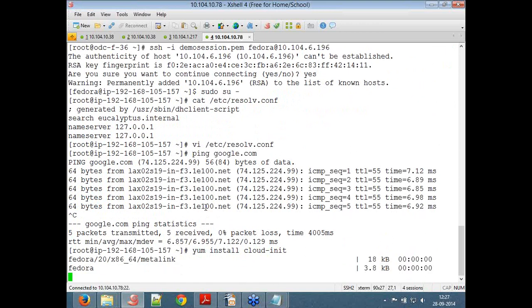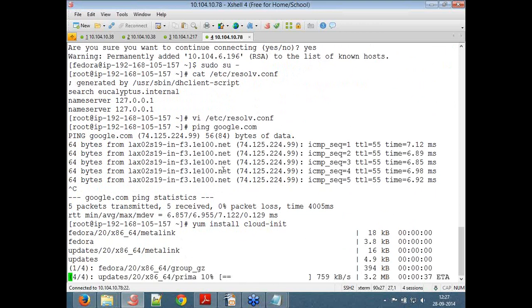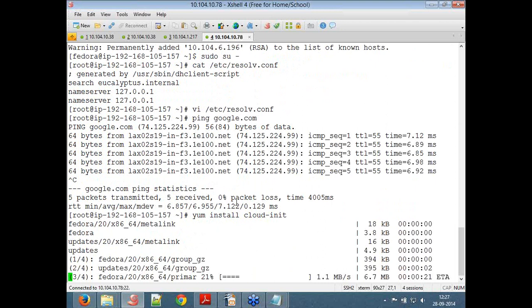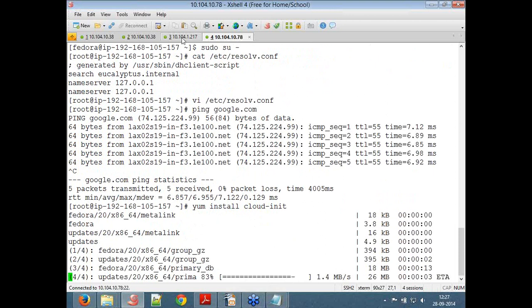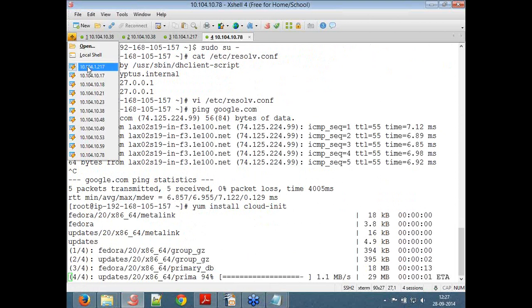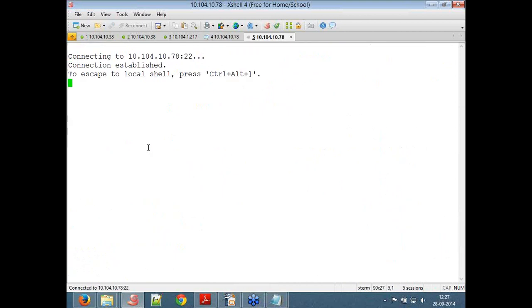So you can do whatever you want. You can have your web page installed on this instance. If you want, you can have your own blog hosted on this instance. So this is how we did it in this session. We configured a cloud using 2 servers.